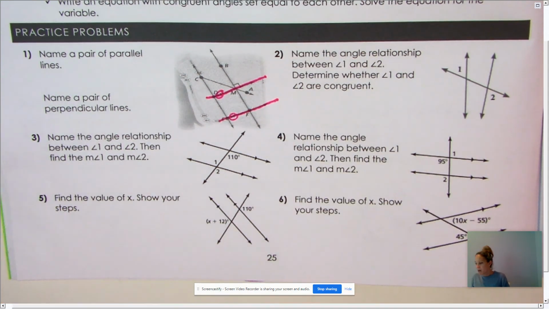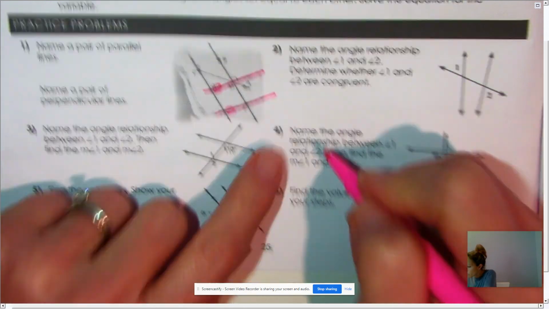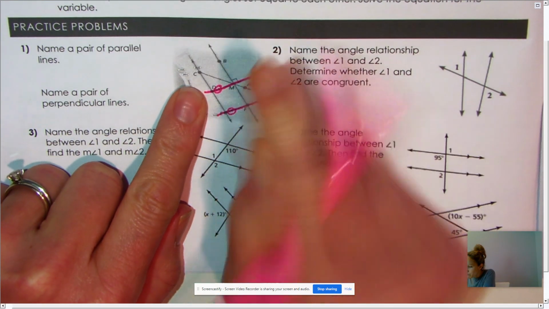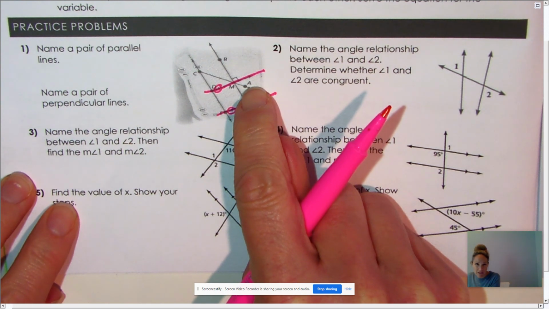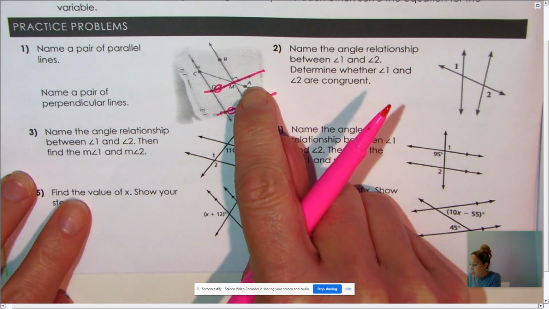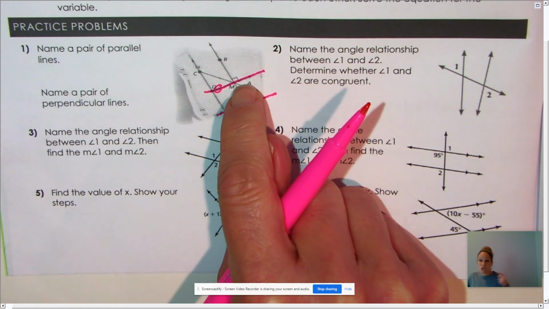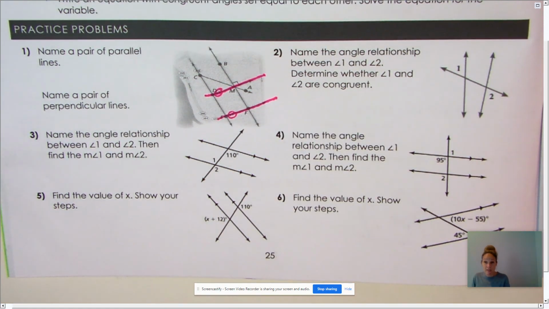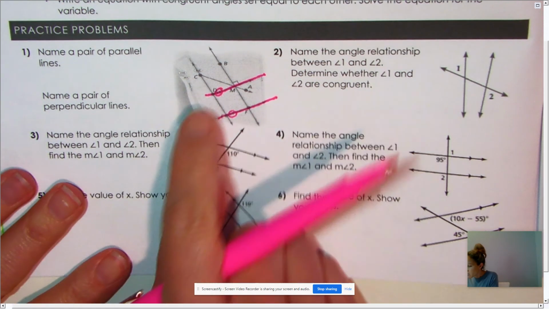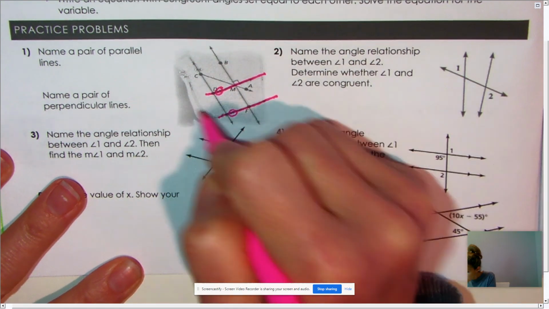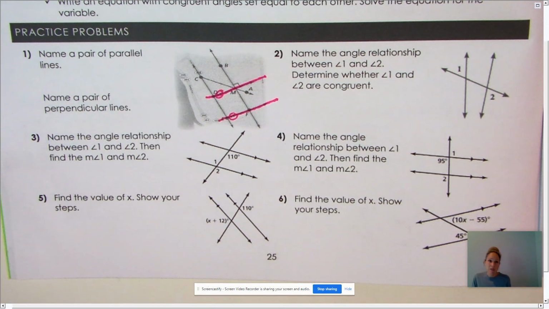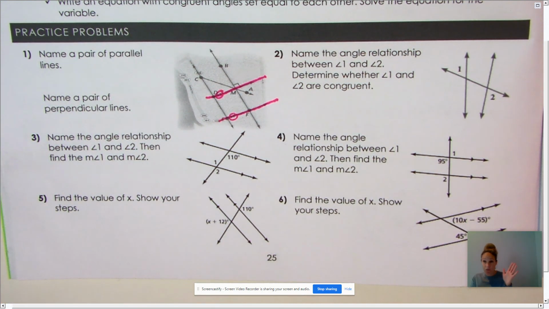And here's the tricky part, because a lot of my students would say, oh, it goes from D to A. But if you look, A is actually on that point over there, so that's not one of the letters that we would use. Okay, and so we want to name it with two points that are on the line, because if I just say line D, well, are we talking about this line? Are we talking about this line? You need to be specific. So that's the way we name a line, is by giving 2 points on that line.